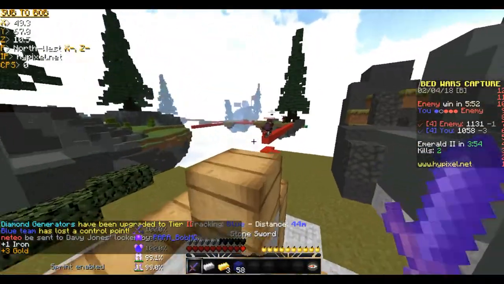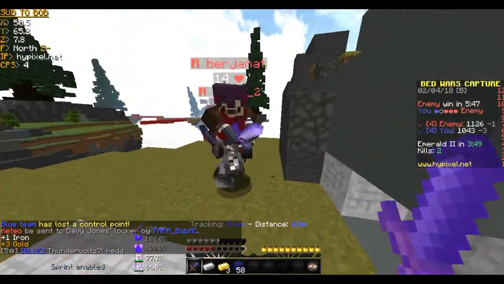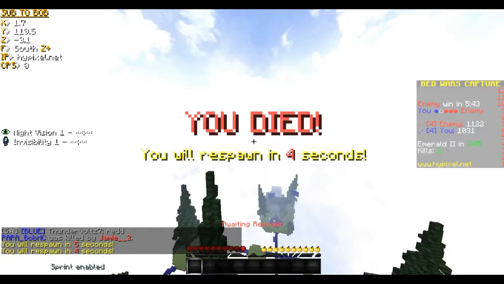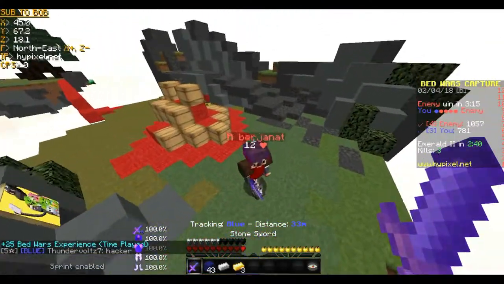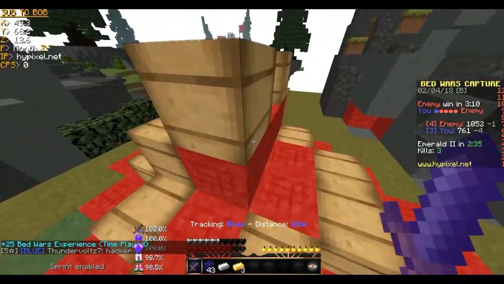Aha! We don't have bed. Right. Okay, easy, easy. Oh no, it's not easy. Ooh, so close. I was so close. Oh, nice try, kid. Nice try. You're gonna die, though. You're so bad. Oh my god, you're so bad.